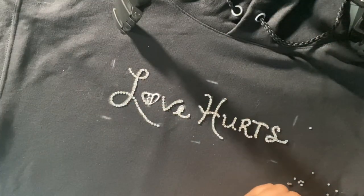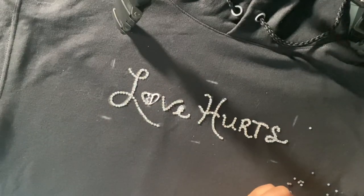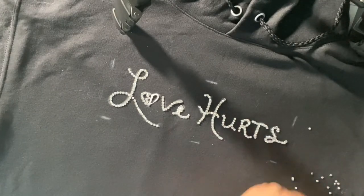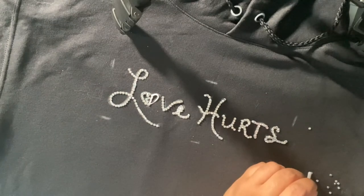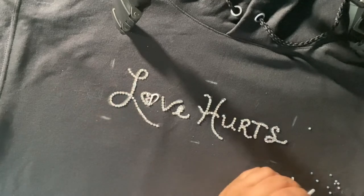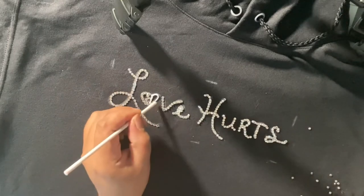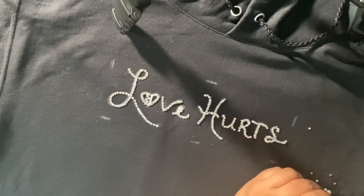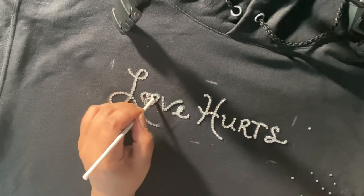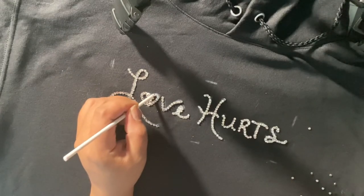Now I'm going to go to the O. I skipped over that in the beginning because I wanted to take some extra attention on it. The heart is broken, so I wanted to make sure that all of the rhinestones were in like a jagged type of motion. Once I finish putting all the rhinestones on that, I'm going to move on to the sleeve. Unfortunately the sleeve wasn't in frame, so you couldn't really see me placing the rhinestones on the sleeve, but basically the sleeve design is just like the heart — it's broken — but you'll see that towards the end.